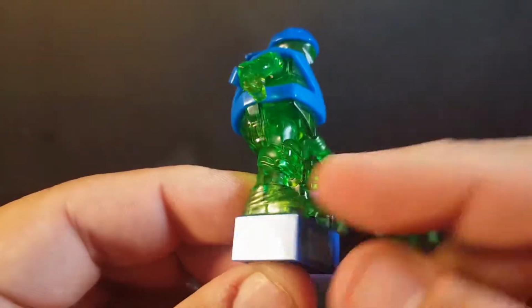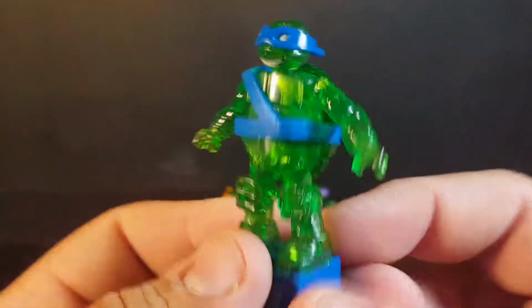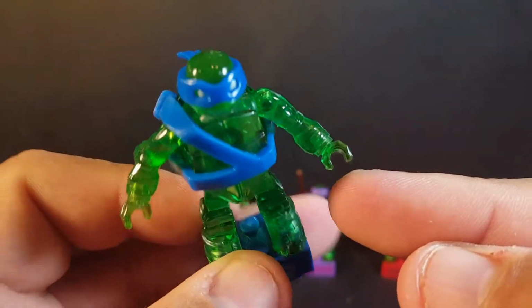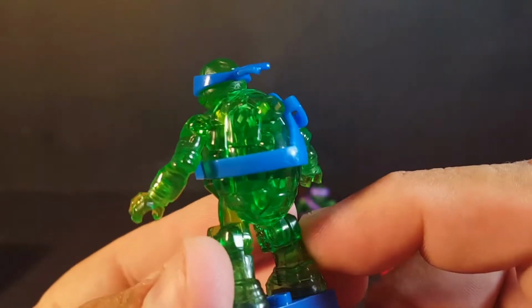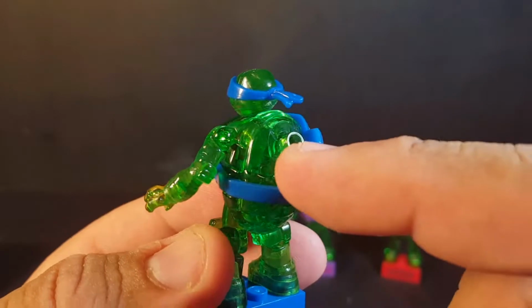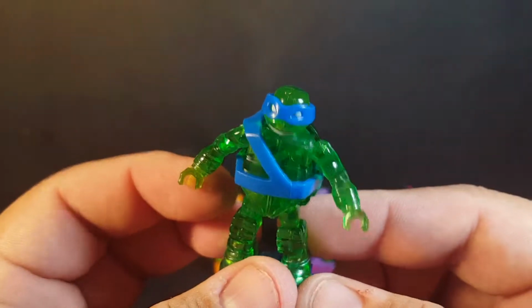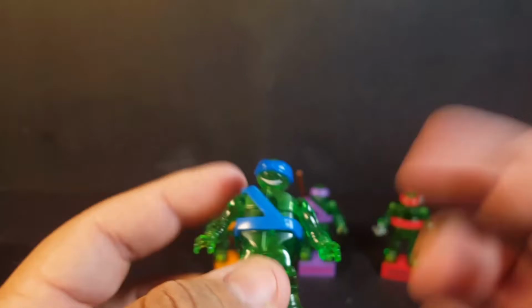You can see the sculpting of the knee pads, and even the wrapping around the feet and whatnot. You can see the wrappings around the hands, all look very cool. And see, those are signature Mega Bloks types of hands. That little U-shape looks pretty nice. I like that quite a bit. Even on the shell, looks very cool. There seems to be a plug right here, some kind of port. I'm not sure exactly what that's for. I'm assuming that's for play sets and whatnot. Maybe you could plug them in and get some aerial poses, I'm guessing. So it does look pretty cool.